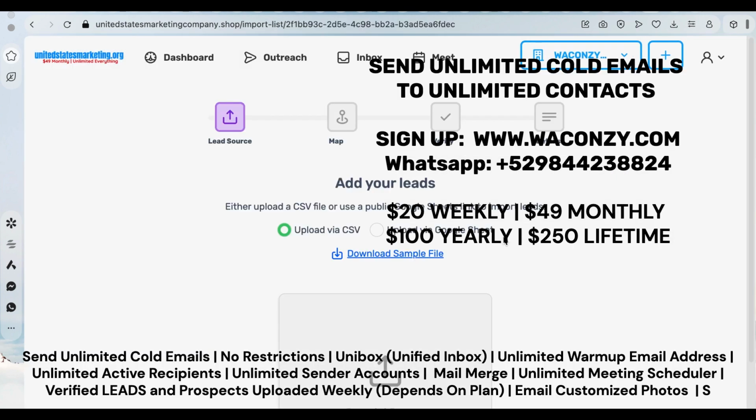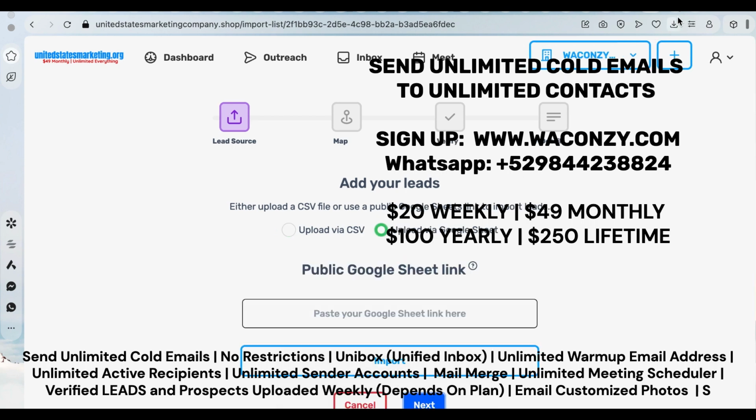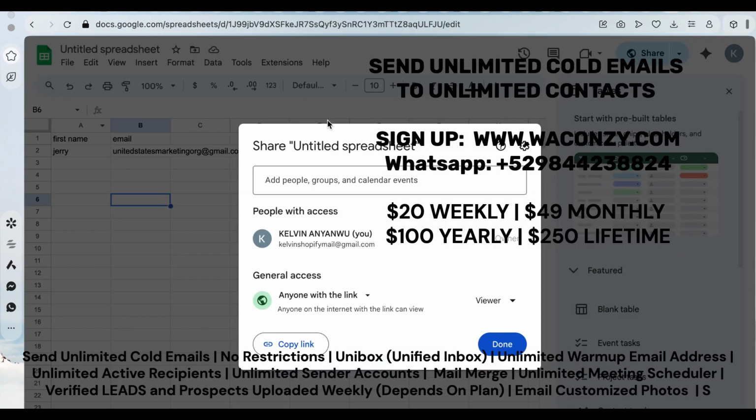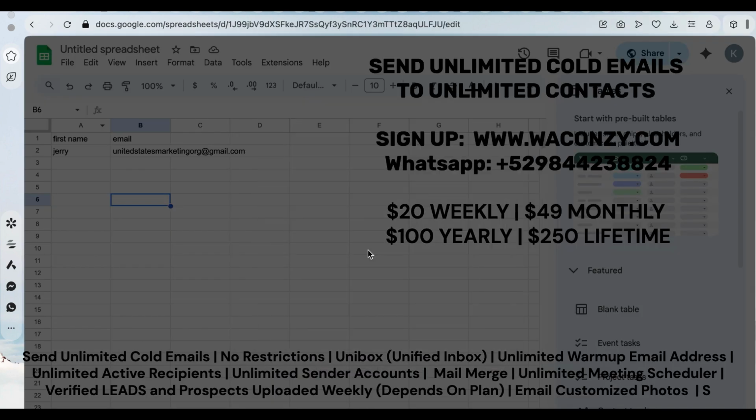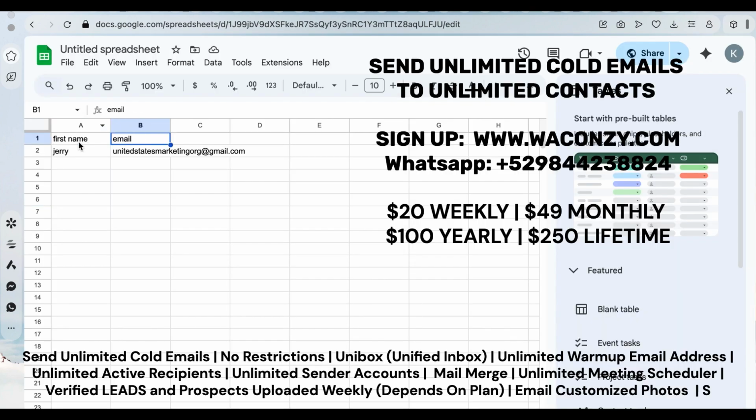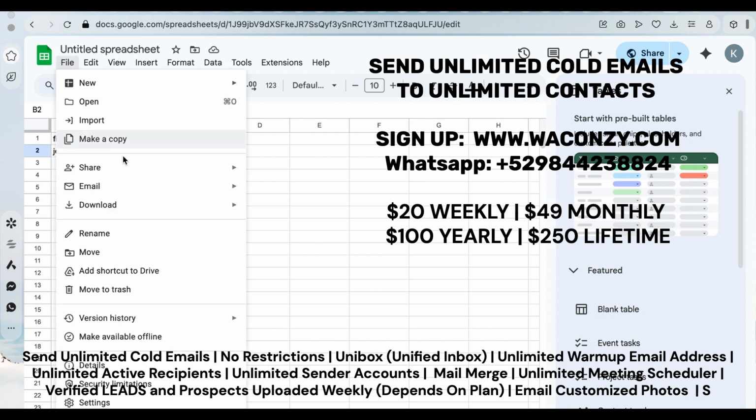It's very easy to upload contacts to your list. The problem people have, why they use their computers to do email marketing, is because they need to upload CSV, they need to work on CSV data. But here you can actually upload through CSV. This is our download sample. You can download the sample, or you can upload directly via Google Sheet. Very easy. You make a Google Sheet file with first name, email, like this. You put your emails, you put your names, or you can import it.